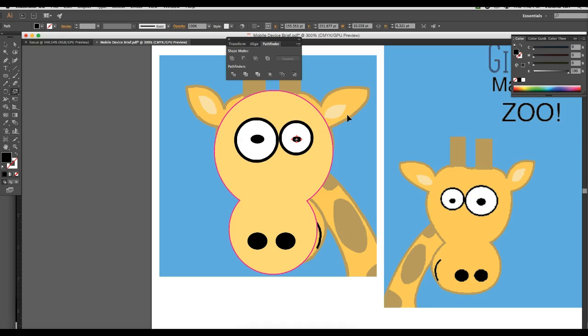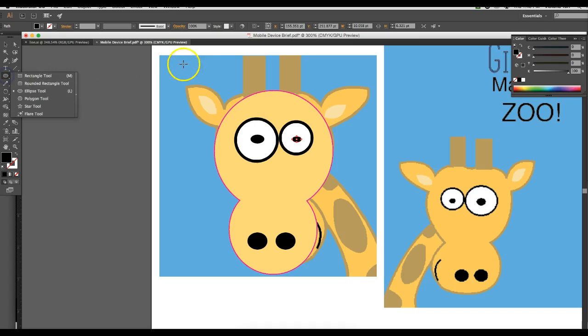And again, you don't have to be able to draw. I mean, I'm stealing your illustration, Emily, is what I'm doing by drawing it using these tools. And then the other thing I could do is, for example, I don't want to get too fancy with you guys. I can take an oval, I can create the ear, or I can take, what do I want to do to make your ears? Your ears are really cute. I'll just leave it.